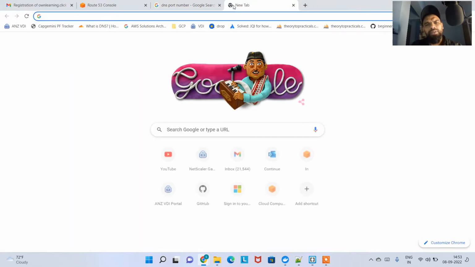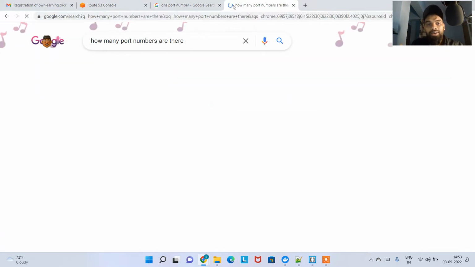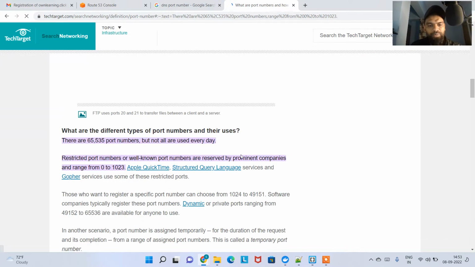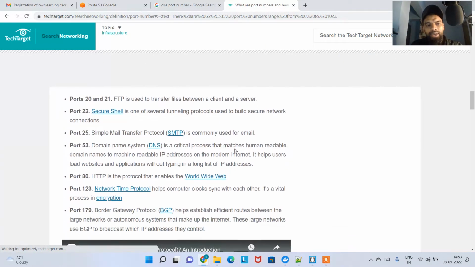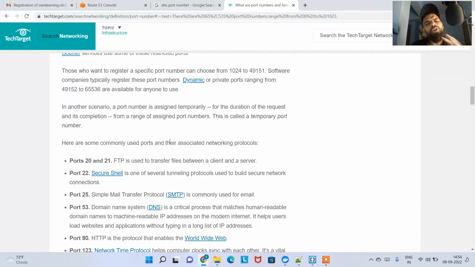Now, if you go further, Samir, how many port numbers do you have? You can ask me that question, right? How many port numbers are there in the IT industry? So if you Google it, it comes up: 65,535 ports are available. Now, here you can ask me, Samir, are we using all these port numbers? No. If you click on the first link, there are popular ports which IT people are using, or we can't say all the engineers remember all these port numbers.